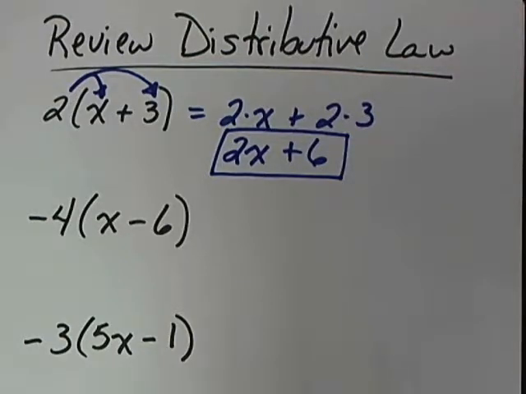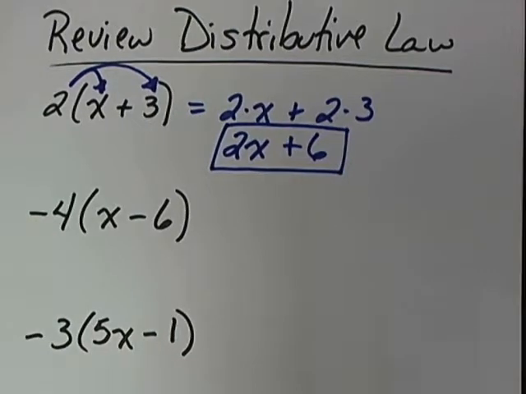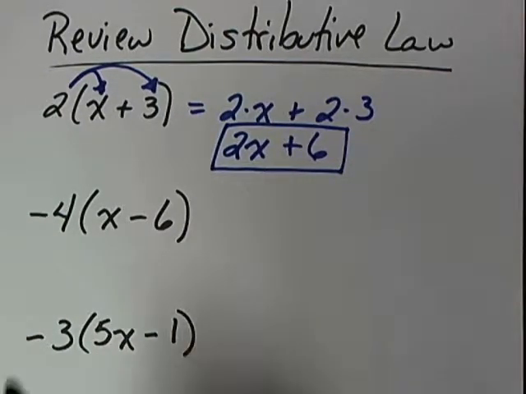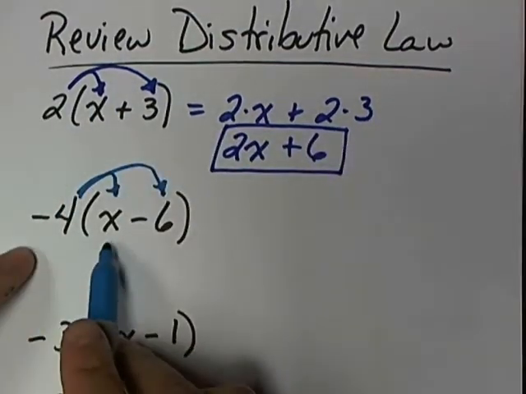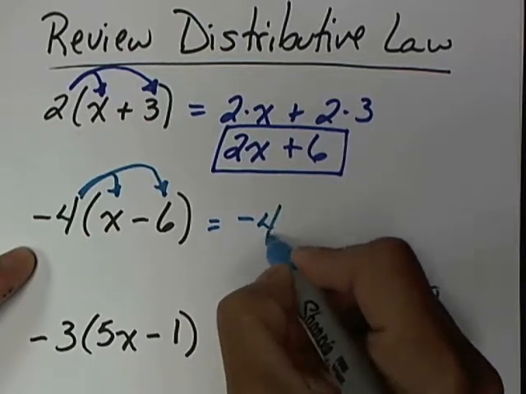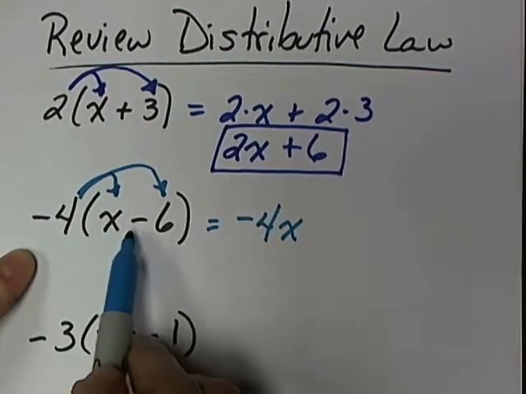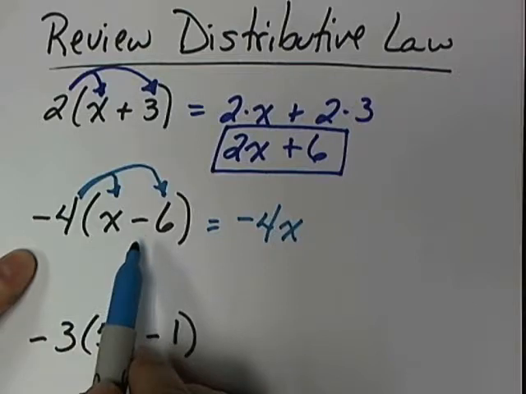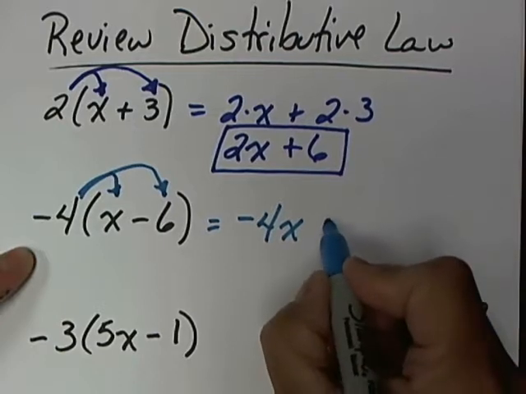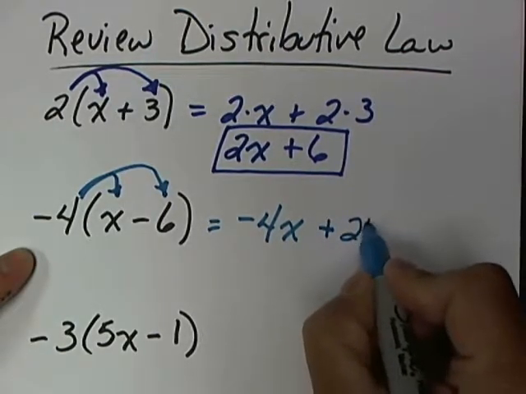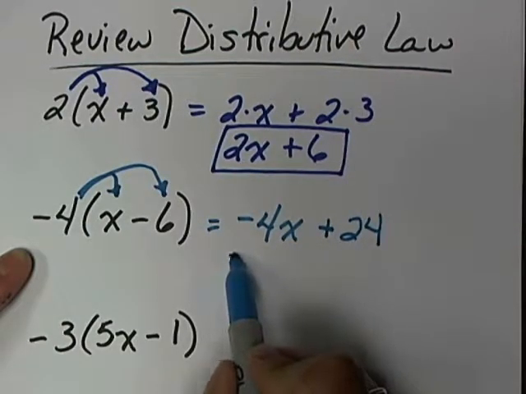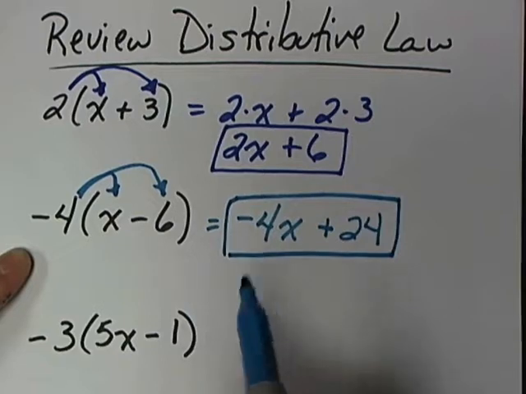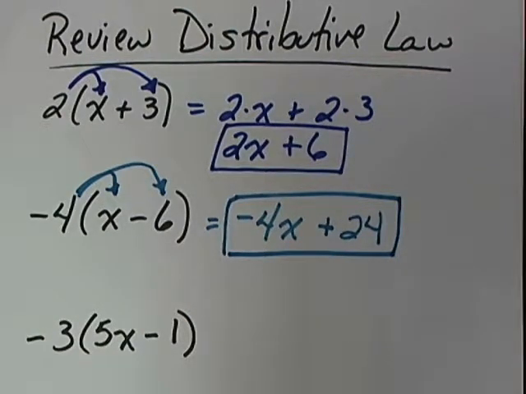Okay, well that's not so bad. Let's do another one. -4 times the quantity of x minus 6. Same idea, -4 gets distributed inside. -4 times x is a -4x. -4 times, remember the sign in front of the term goes with the term. So it's a -4 times a -6. Multiplying 2 of the same sign is a good thing. And so it's plus 24. Once again, those are 2 different terms. They're not like, so we cannot combine them.